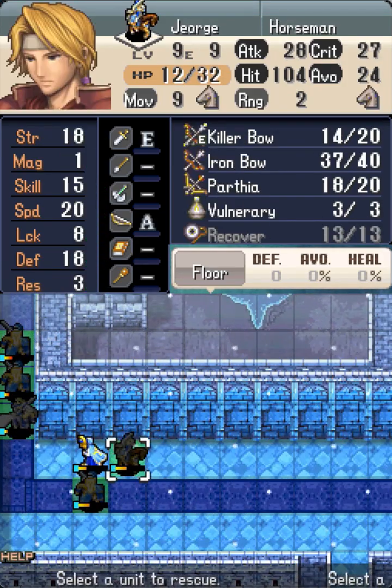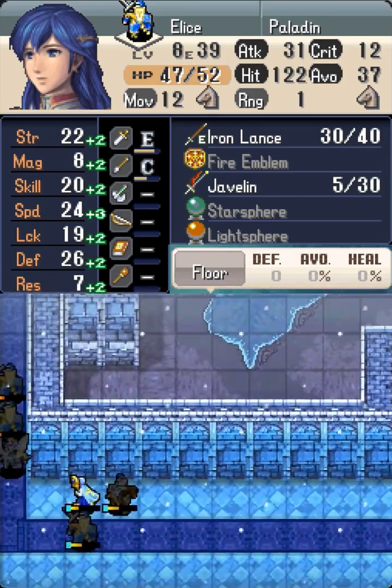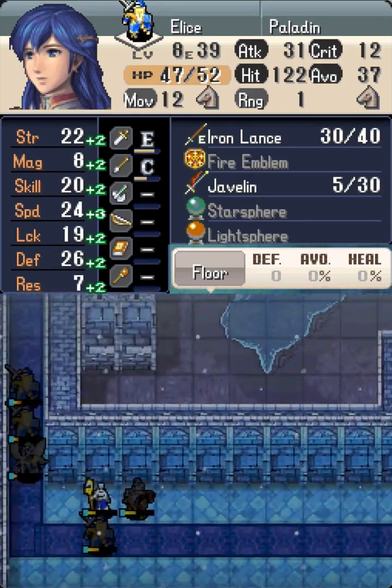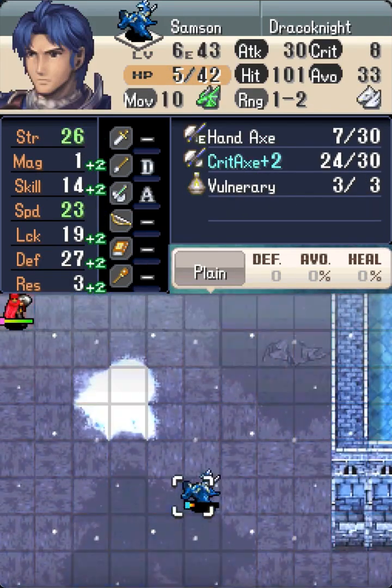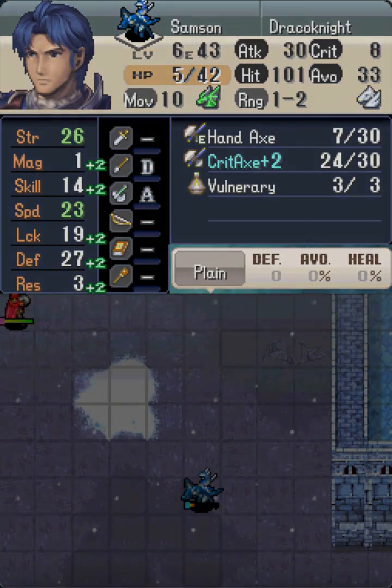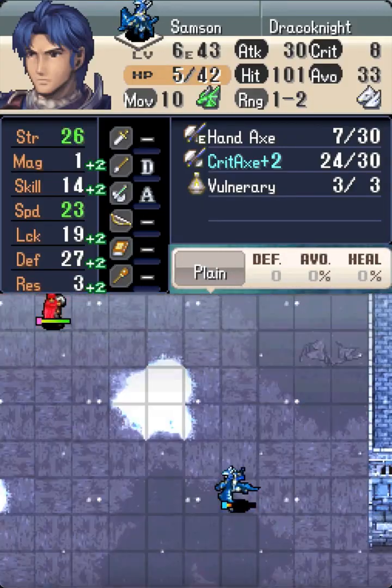After that, Katerina rescues Alice to her left side, which is a position that's exactly 12 tiles away from the throne. And let's not forget to send Samson to obtain the fortified staff, even if we don't have anyone to use it just yet.